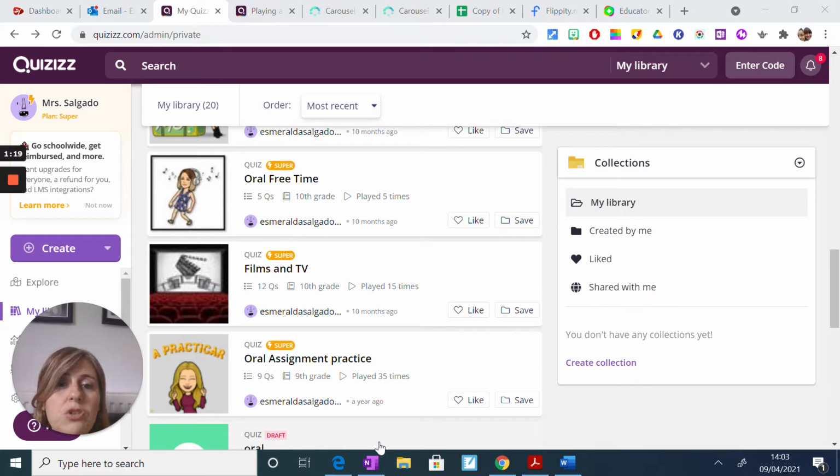Once you create a quiz, you have the option to do it live, or you can assign it as homework. It doesn't really mean homework, it means there is a link that they give you, but I think that is the paid version of quizzes. If you don't pay, you can only do the live version, which is absolutely fine. But I like having the link, because then I can reuse it several times, and the kids can reuse it later on if they click on the link. That's the only difference. And I'm going to show you how I do it for oral preparation.